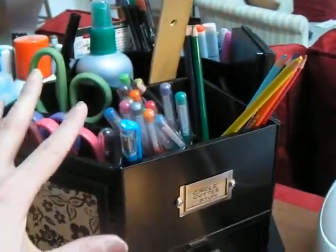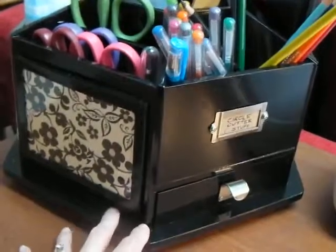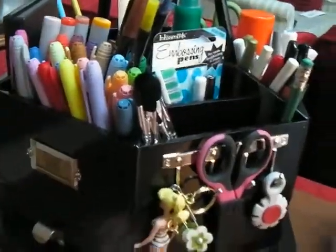I had all of this stuff in a rolling laptop case over here, which is going to be organized, but now that's a nice space I can put another thing. Everything's transitioning, but I'm so excited to get all of this stuff out on my desk where I can get to it — these are the very commonly used items. My husband used a black Rust-Oleum paint and it turned out so pretty. Look how shiny and glossy it is — it matches my glossy piano. Black is my accent in my living room with the red.